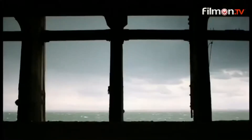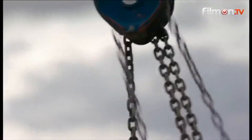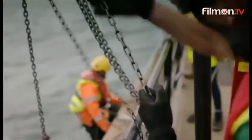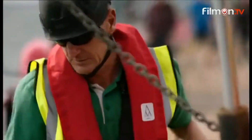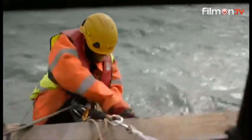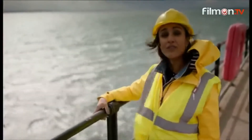It's reassuring to know the old timbers down here are still so strong, but the ones up above us haven't lasted so well. Gary and the team need to replace these massive fenders — a tricky job at this exposed end of the pier. The team are using green heart wood. It's incredibly heavy, about 500 kilos. Massively solid and extremely durable. That incredibly heavy piece of wood will stay there for maybe the next 100 years. It will outlive most of us.